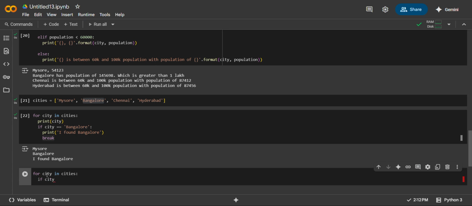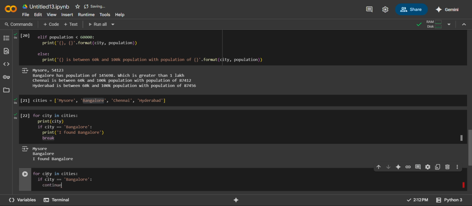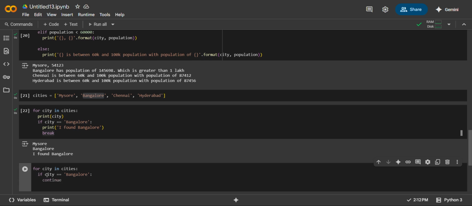If city is equal to, let's just say, Bangalore itself, it should continue, and it should print the city. Click on that.